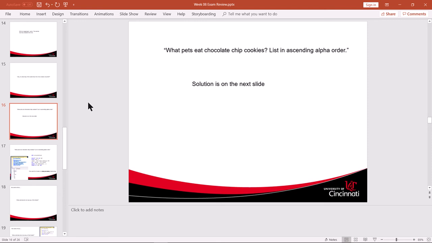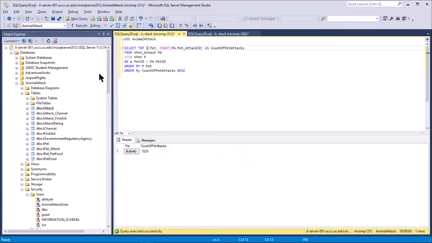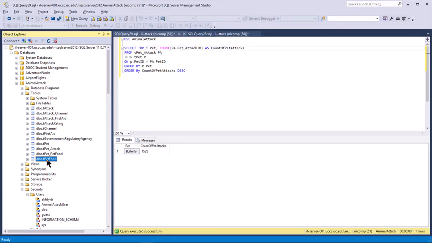The next query: what pets eat chocolate chip cookies, in ascending alpha order? We need to somehow relate pets and food. Well, we know there's a pet table. Is there a food table? From our study of the database, we have realized there is a table called pet food.